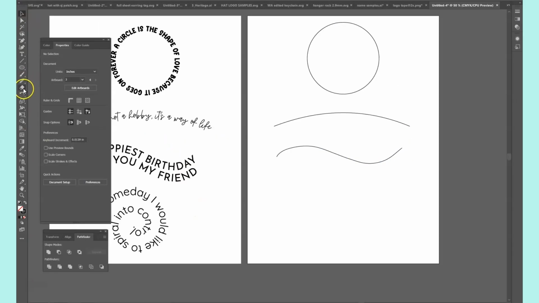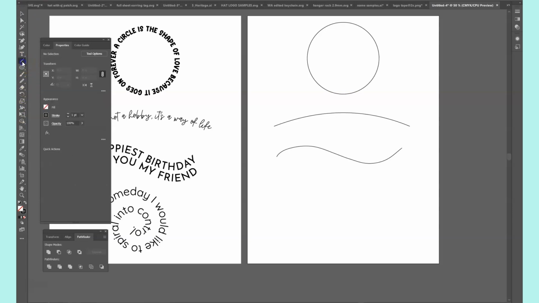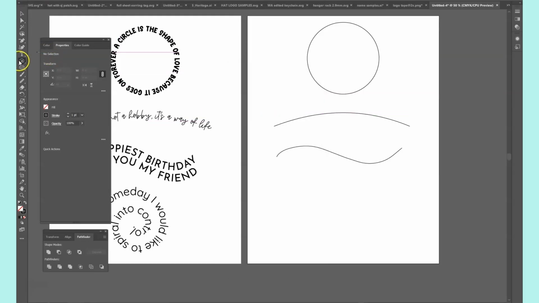All right, the last line that I'm going to make is a spiral line. And for me, it's under my line segment menu. If you don't see it there or you can't find it, you can always come up to the little search bar that exists in Illustrator and search for spiral, and it will take you to where it is. So the spiral tool is super easy.